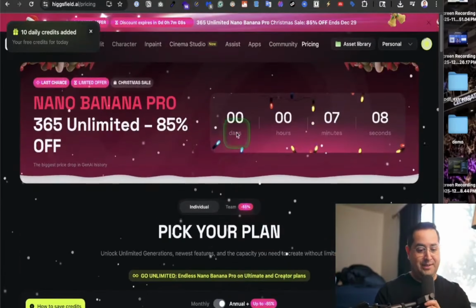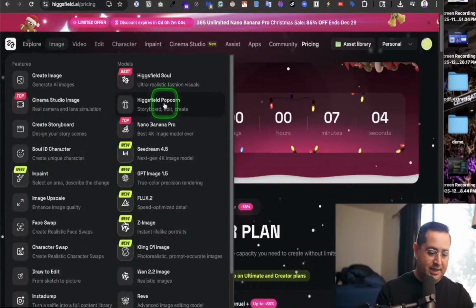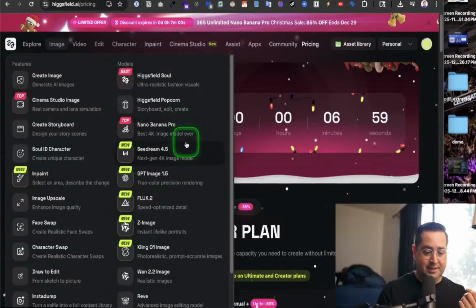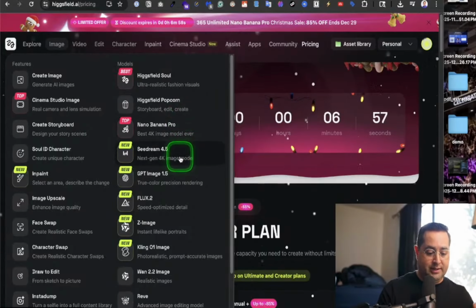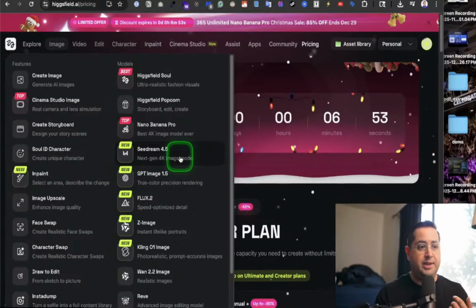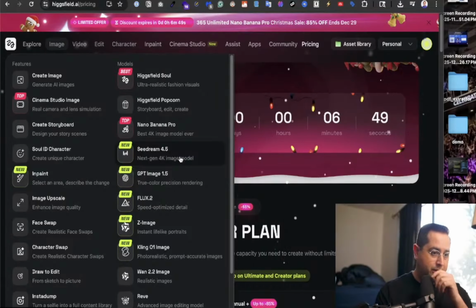You're gonna burn a lot of credits in here. Higgsfield's nice. It's just convenient to have all the tools, but you're not going to use a lot of the tools, honestly, which is one of the biggest things. It's more of a waste that you're paying that much for credits that you're barely going to use. You really just need a few tools, and that's it. Like Sora, Nano Banana Pro.